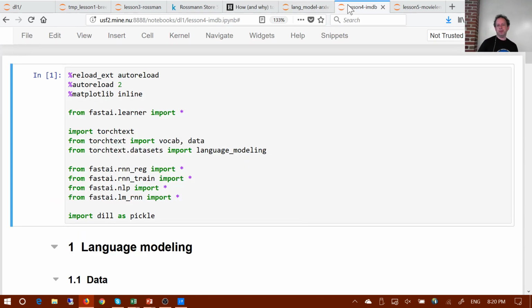In this case, the purpose is not to generate text. That was just a fun example, so I'm not really going to study that too much. But during the week you totally can. You can build your Great American Novel Generator or whatever. There are actually some tricks to using language models to generate text that I'm not using here. They're pretty simple. We can talk about them on the forum if you like.